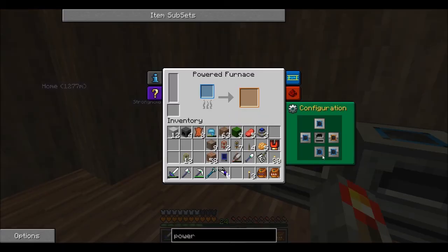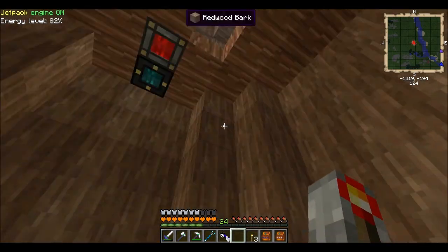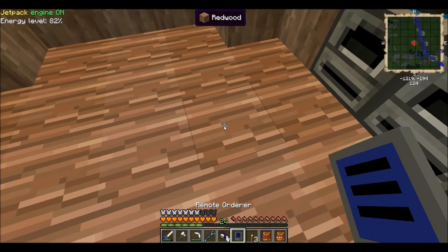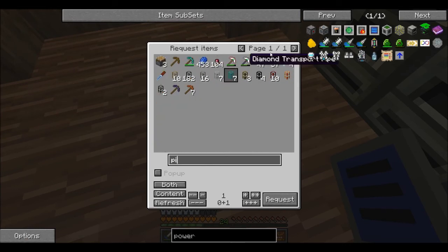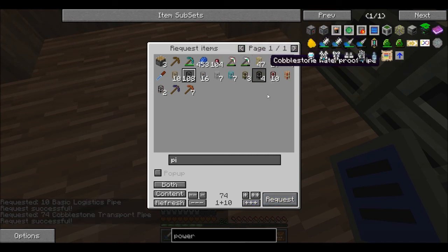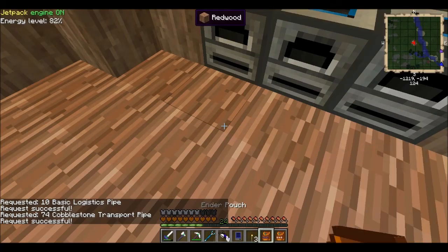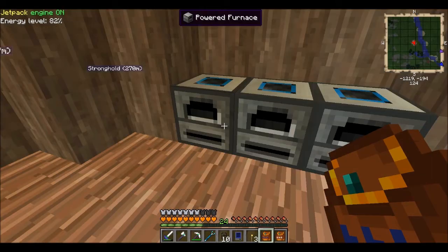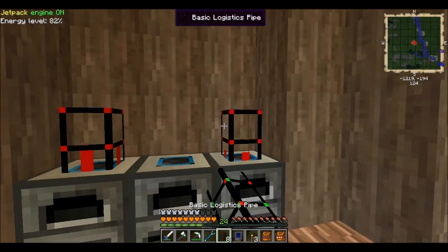Last one. Good. Now I need some pipes. And of course I don't have any pipes. Ten of these. And a stack of these. Oh, that's more than a stack. And okay, what else do I need? That goes there.